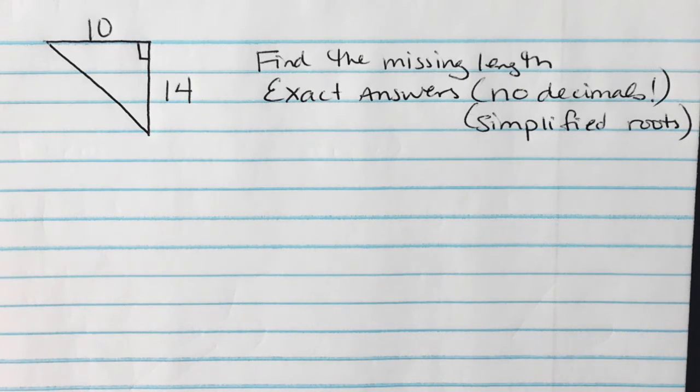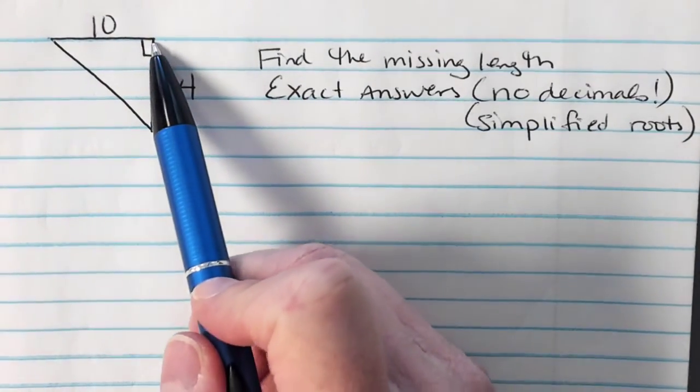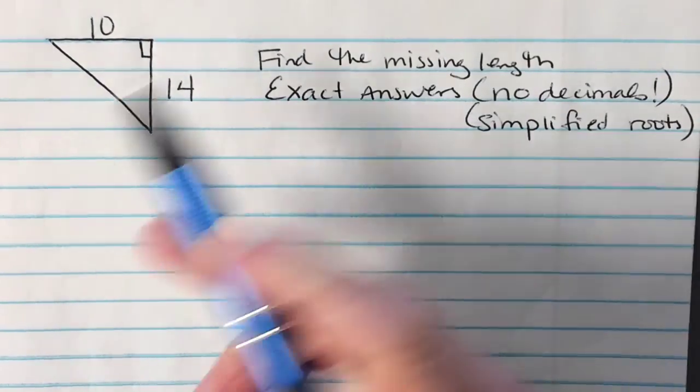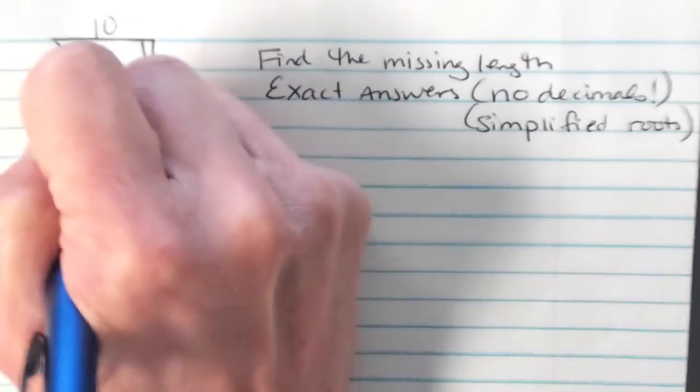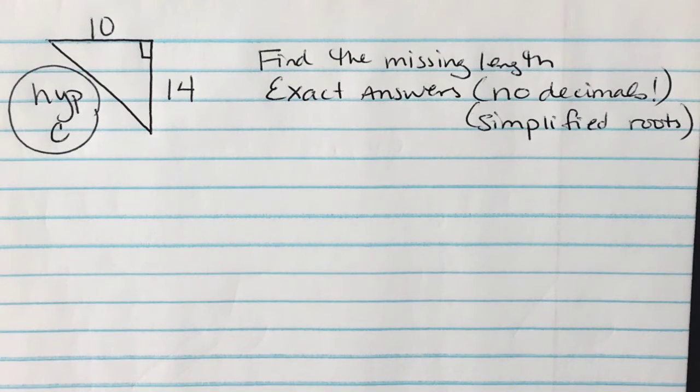So here's our process. We know this is a right triangle. Because it's a right triangle, the lengths of all three sides are going to work with the Pythagorean theorem. Before we get into how to find that missing side, we have to decide if that third missing side is a hypotenuse or a leg. Looking at this triangle, it's the side opposite the right angle that's missing, which I'm going to label as the hypotenuse, or the letter c.